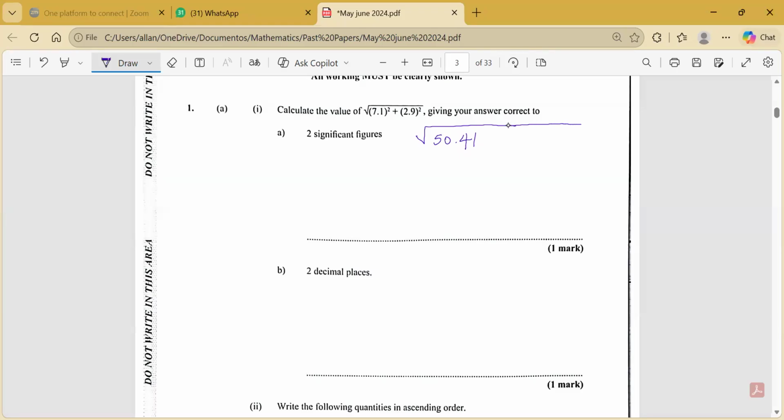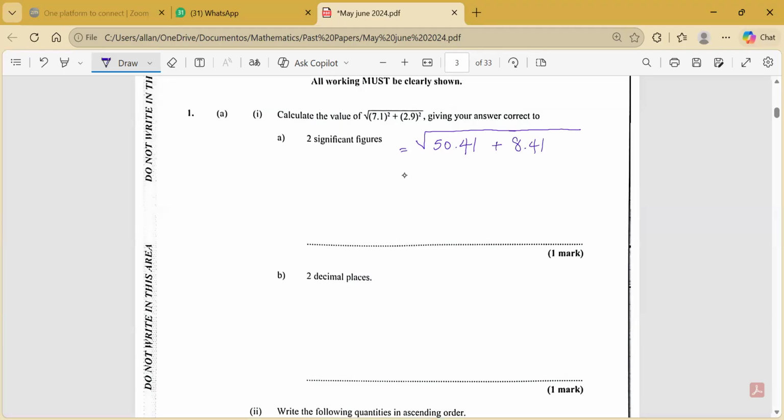That's that plus 2.9 squared is 8.41. Equal sign under equal sign. When you add them together, notice my steps. So I'm adding them together. I got 58.82. So I won't forget my square root, as I'm seeing some people doing. So when I square root this, I'm getting 7.6.